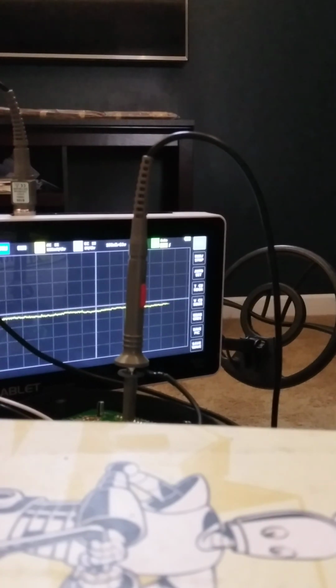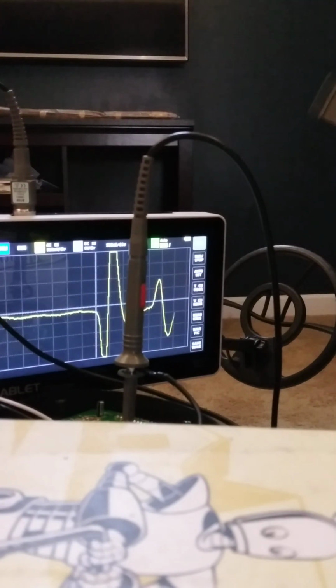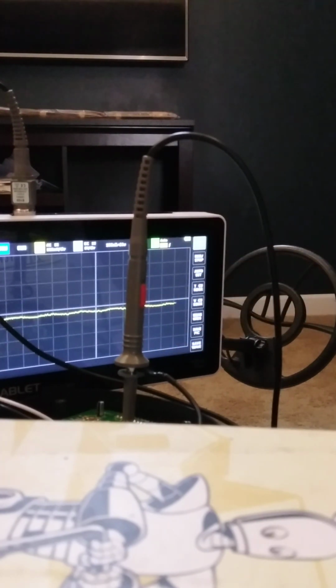We'll see what it looks like when you pass over a penny, a quarter. So there's 8 divisions here, and each division is 100 millivolts. So that's what it looks like after it's been amplified from the metal detector.